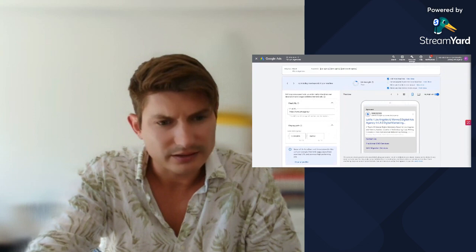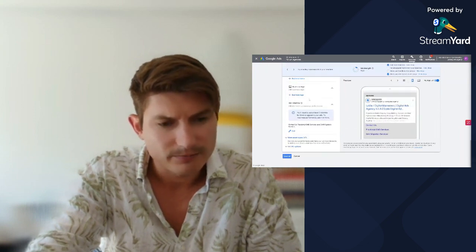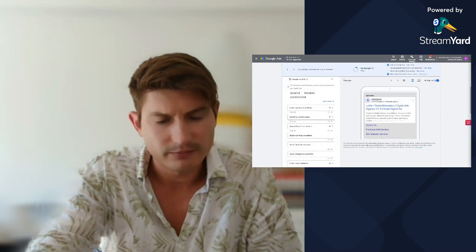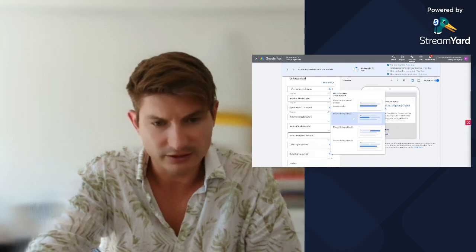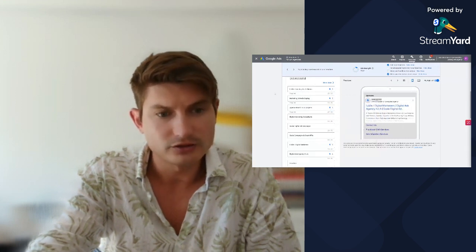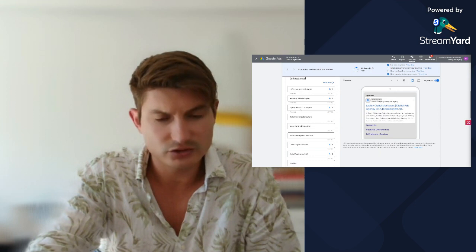You don't like that it just gave me an old ad and not a new one, but it still illustrates the point. Build like 1, 2, build out 3 headline ones, mark them all by distinguishing here. You're going to pin it only in position 1. So Google will only choose between these 3 headlines for position 1. The same thing with position 2, the same thing with position 3.